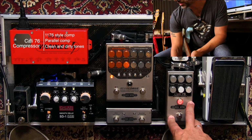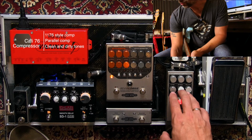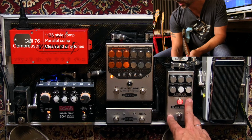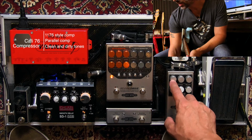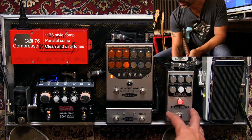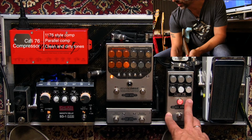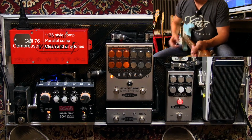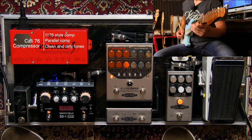The way I have it set up is actually with a really strong compression. I mean, there's a lot of compression going on. But then I have the dry almost at 12 o'clock, between 11 and 12 o'clock. So it's kind of like a parallel compression going on right here. And if I remove this and turn up the output a little bit.